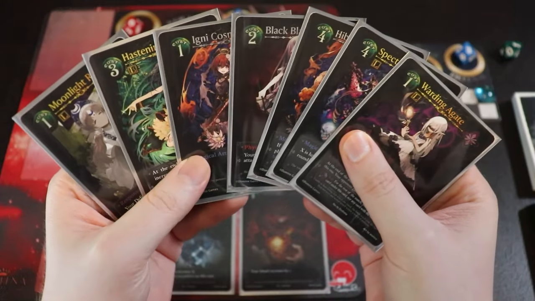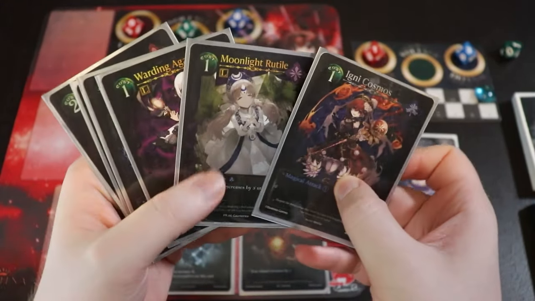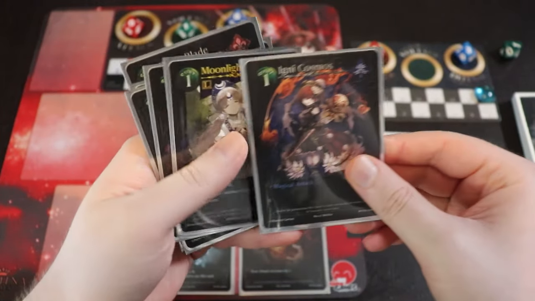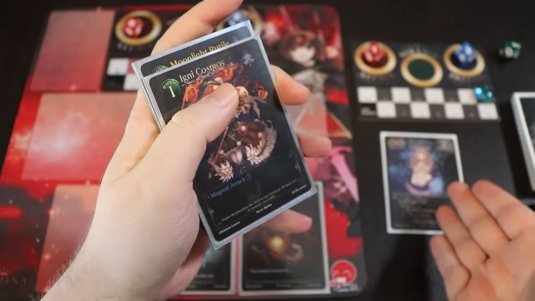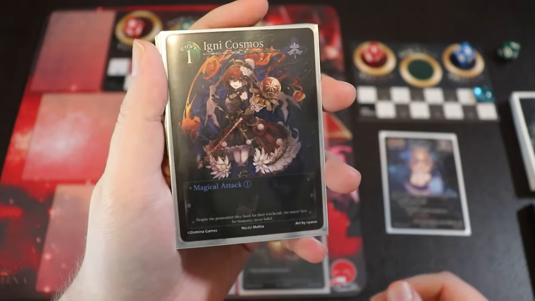So because we know that, we have a couple 1 drops we can play. We don't want to play any of our defensive stuff because they're just kind of a one-shot kind of deal, and we want to save these for later. Also, the Moonlight Rutile doesn't do anything because it increases our defense, and she ignores defense. So we are not going to use that card this battle.